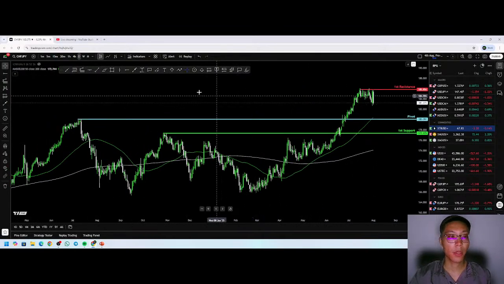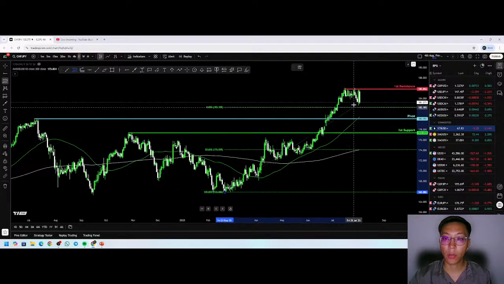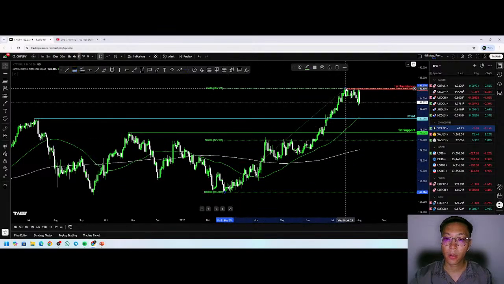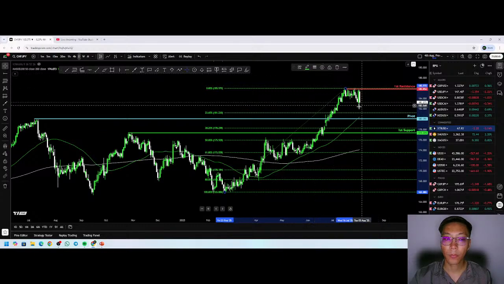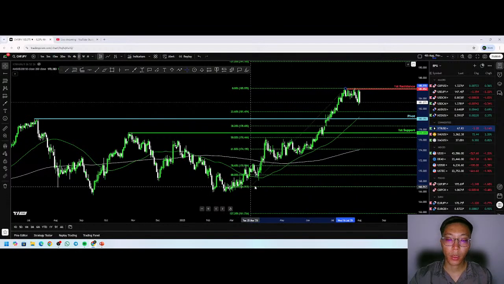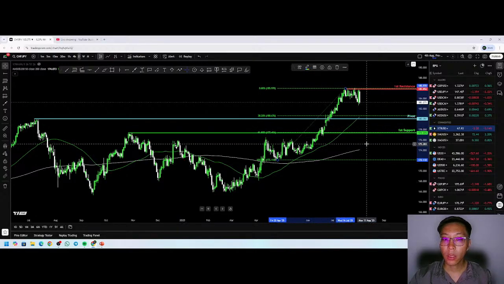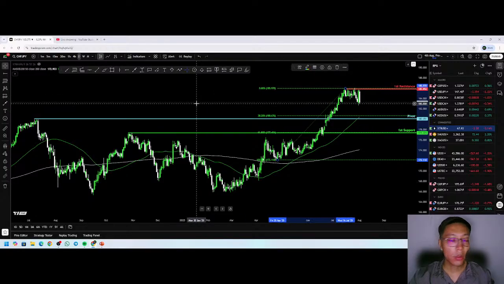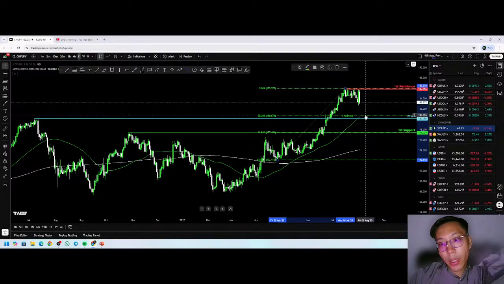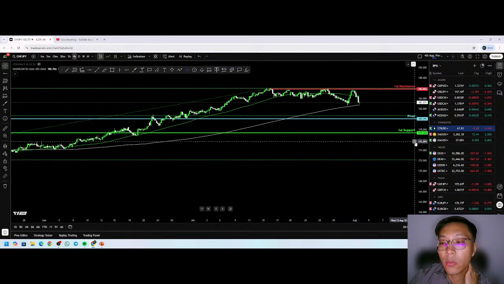Okay, now let's take a look at if we can find any fib. So I'll draw from this low all the way to this high. Oh, no fibs at all. Okay, maybe because of this low right here. I think this should be okay. I think tomorrow or Tuesday, price will fall to this pivot point already. Let's hope. If not, you can look at H4 too, right?